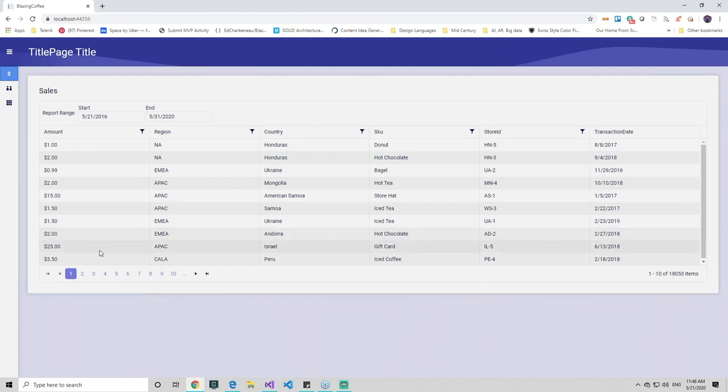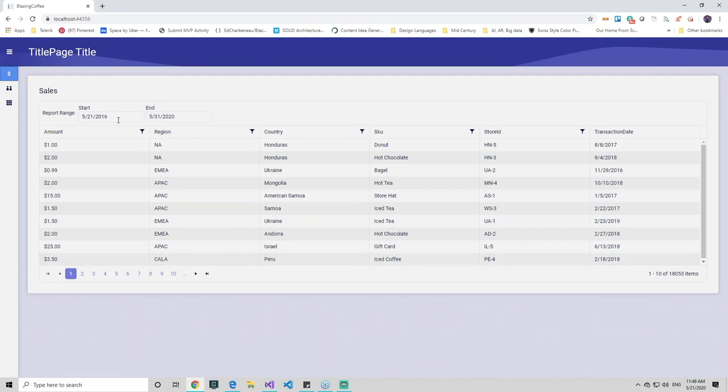And this data set that I'm using has 20,000 records in it. We definitely don't want to pull all 20,000 records when we make a request. We don't want all that processing wasted on the server. And we don't want to send all that data across to the client only to be sorted out, to show us 10 items on a screen at a time. So you can see I'm on page 1 of 10 here. In this view alone is 18,000 items.